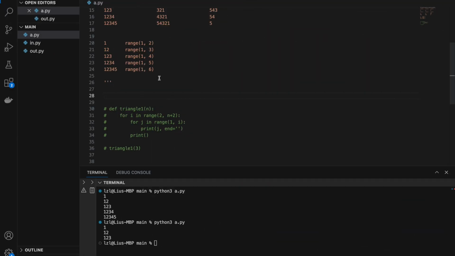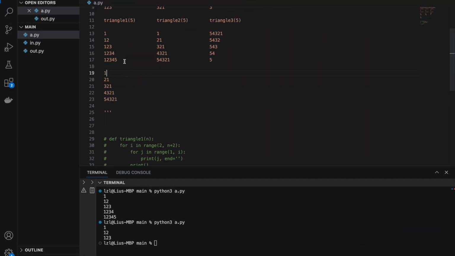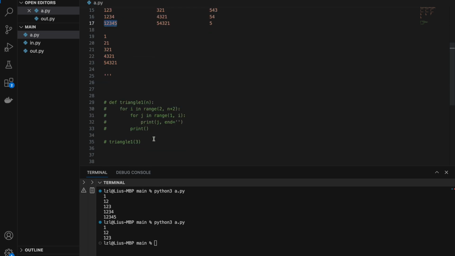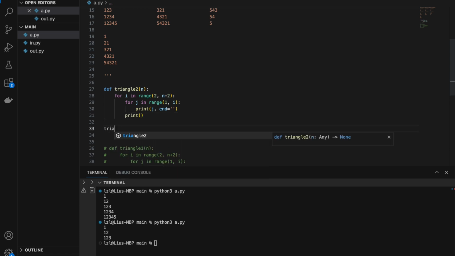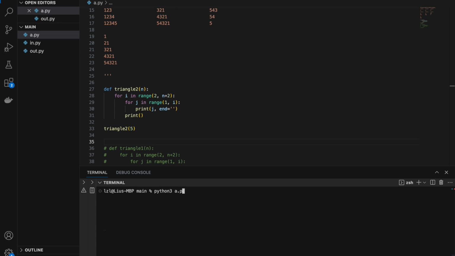Next, let's take a look at triangle2. Compared to triangle1, just notice that whatever we have in our row is simply reversed. So we can actually edit triangle1 and rename it triangle2. If we run this currently, we will get triangle1, so we need to change this. Here, this is simply range(5, 0, -1).